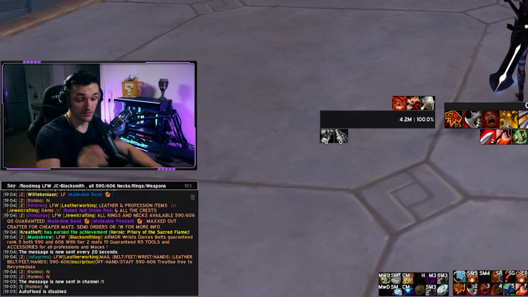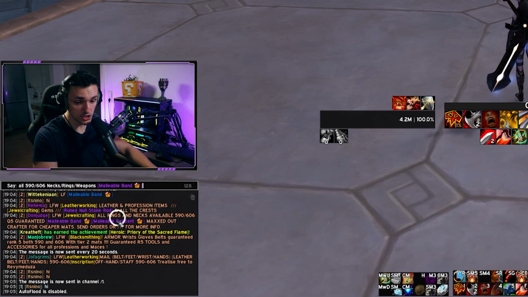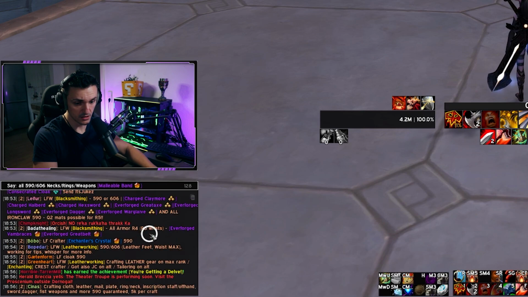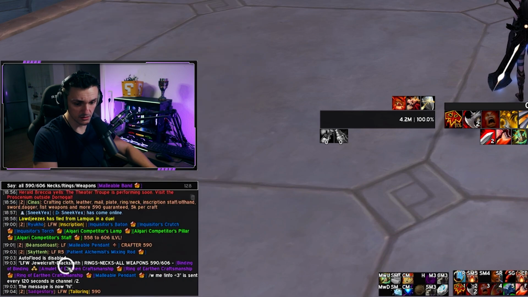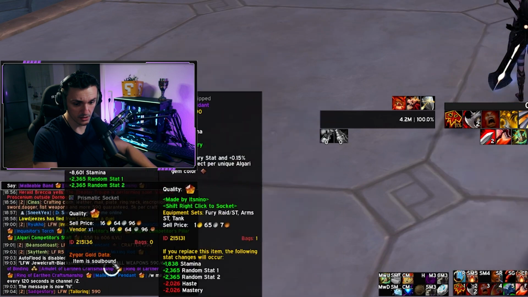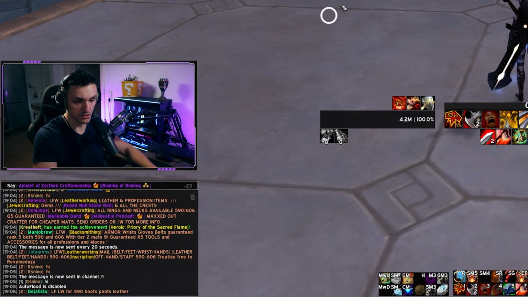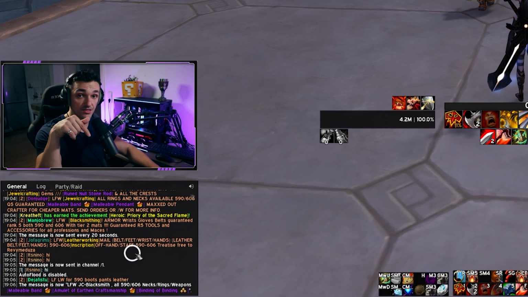And that's the cool part, we can even shift click items into it. Let's see if we have something here. Like malleable band, the craftsmanship ring, the binding of binding, everything that I can use. And if I press enter now, it saves this exact message.